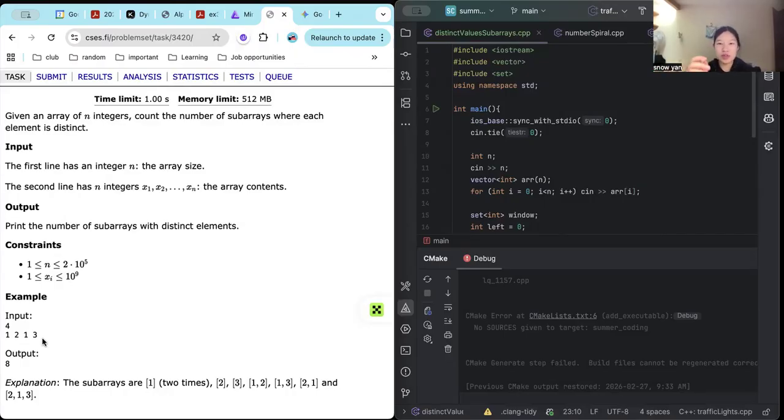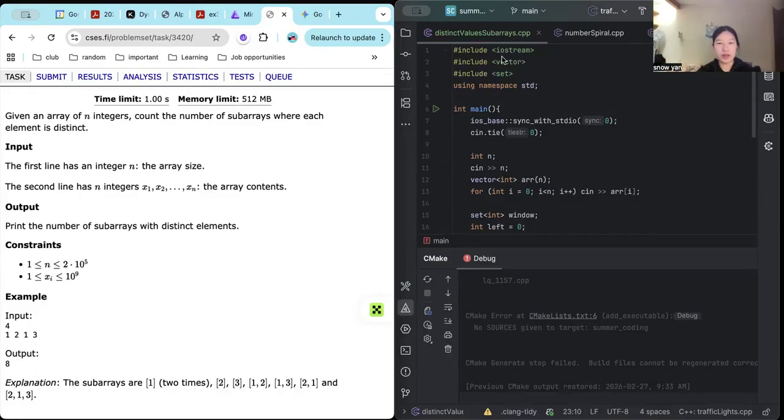So instead, what we're going to do is keep track of a vector and also a set. We're going to use two pointers inside here, left and right, and it's just going to keep track of our current valid window. We keep tabs every time as we move along, and then we count how many valid subarrays there are.